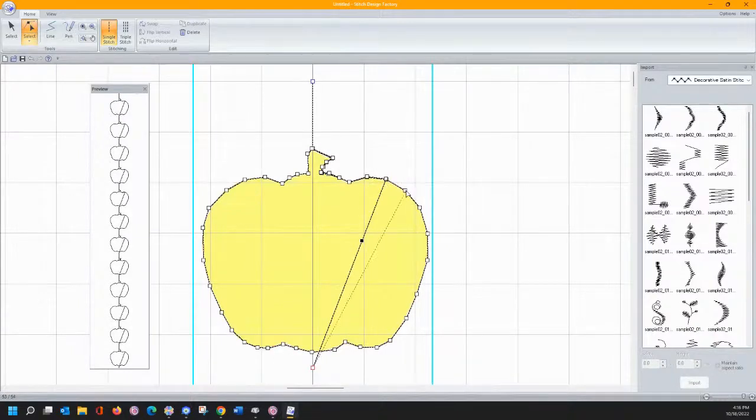It used to be very slow when I was zoomed in. So here is my little pumpkin. I'm going to get back to the middle. Now, what I have to do when I'm done is I have to export it.